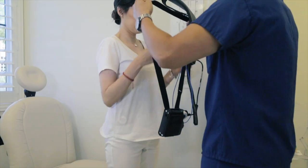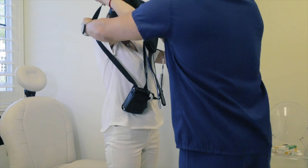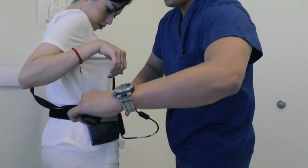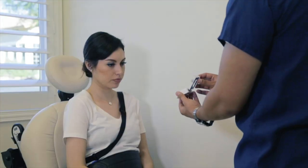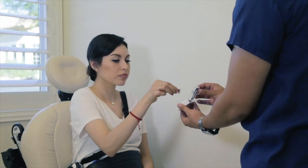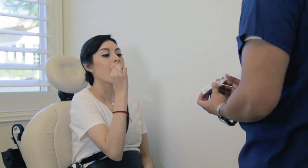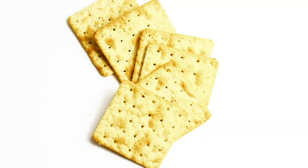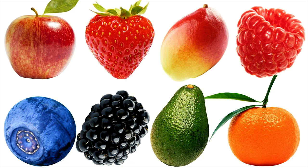When you arrive at our office for your procedure, you will be asked to wear a belt that will communicate with the capsule throughout the duration of your test. After swallowing the capsule, you are allowed to go home. You will be allowed to drink clear, colorless liquids such as water and Sprite two hours after ingesting the capsule, and you will be allowed to eat a light snack another two hours later.